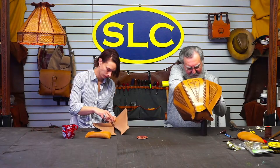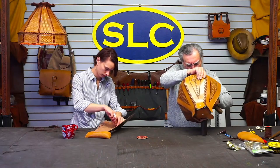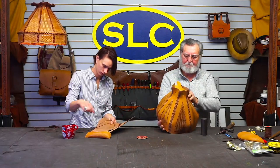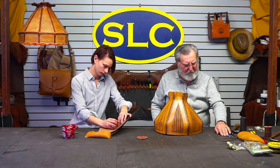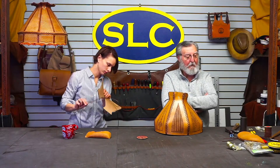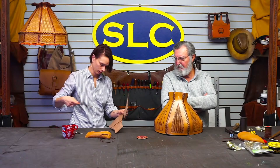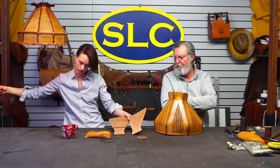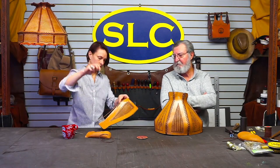Travis Allen says he just used water to tool it and stayed clean at the tooling workbench — it's on 9 to 10 ounce Herman Oak and looks uneven, similar to the Tokonole problem, but it's all over. Well, you might have had some moisture still in the leather, or you might not have gotten enough dye on it. If you saturate your dye a little more, you'll get a more even coat. The problem with regular spirit dye is you can't do it without streaking unless you use an airbrush.